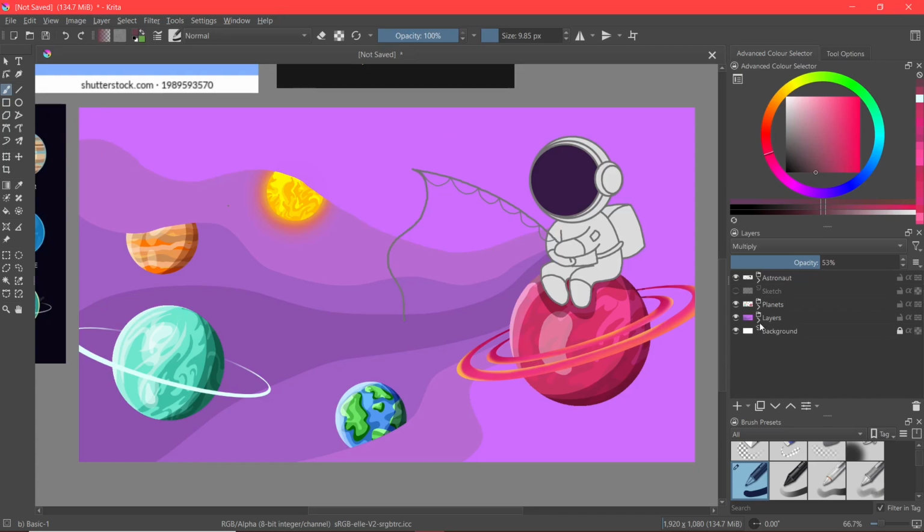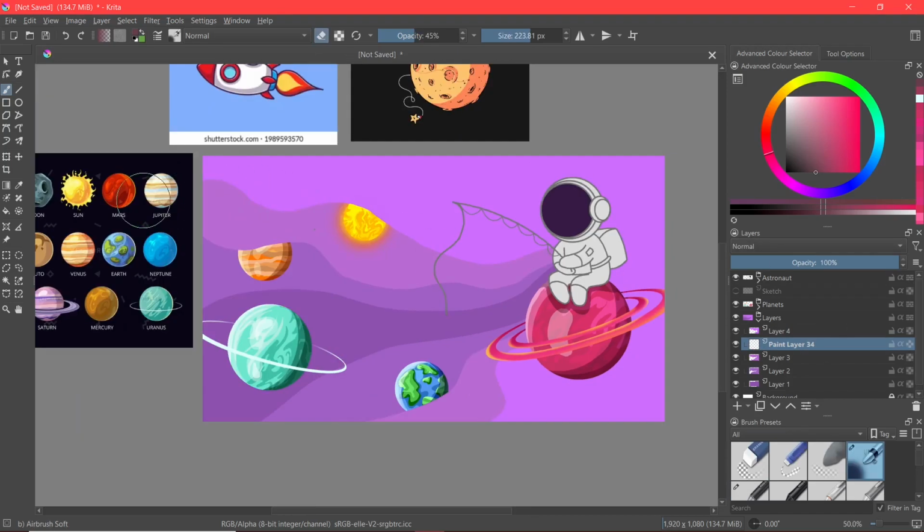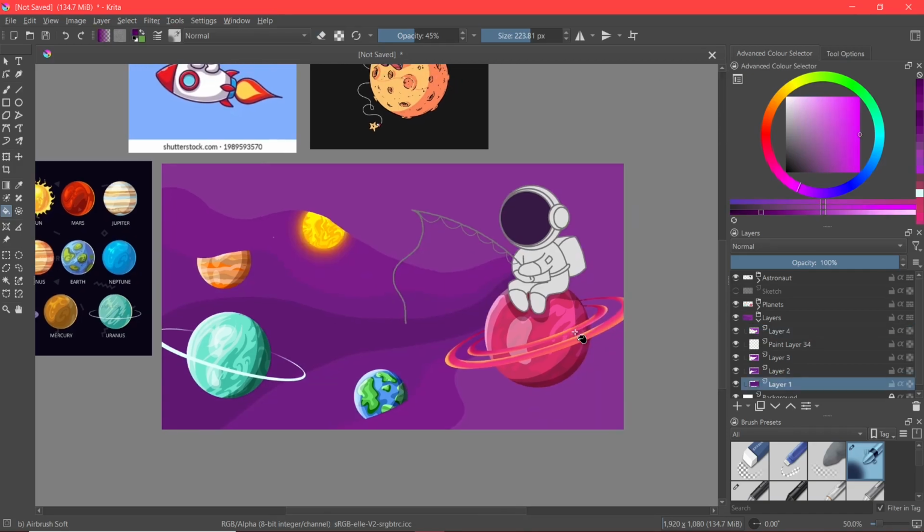So let's open our layers folder. In between layer 4 and layer 3, we will add a new layer. And in this layer, we will be adding shadows. Before adding shadows, let's check if these are the final colors that we like, or if we want to change them up now. I want them to be a little bit more similar and then that they change mainly with shadowing. So let's choose the main color outside. I still want a shade of purple. So now we have more or less our base colors for the background. Again, we can always go in and modify them.